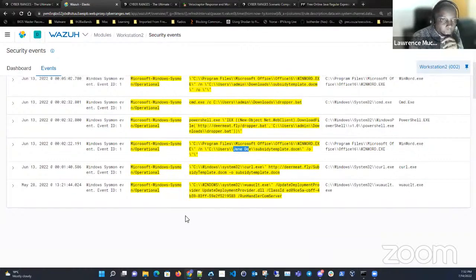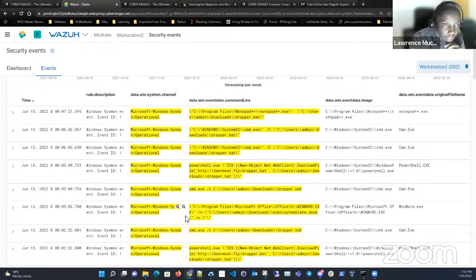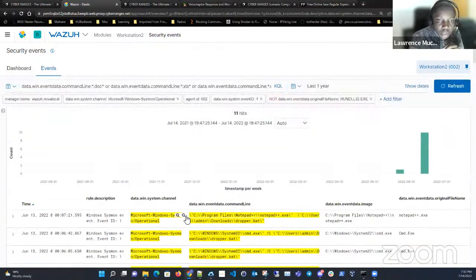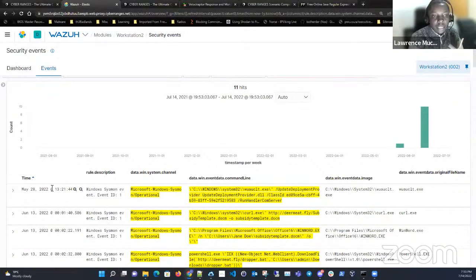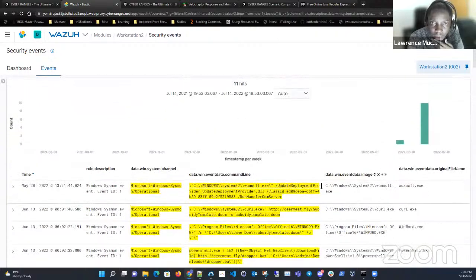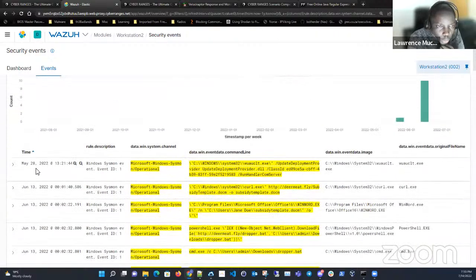Interesting. Now, the other thing that is always very important for you to pick and sort out, and I should have mentioned this earlier, is the flow of events. If you look at my timestamp here, it's giving me the latest event, then going back to the earliest event. I usually prefer the other way around. I prefer starting from the earliest event and going to the latest event.